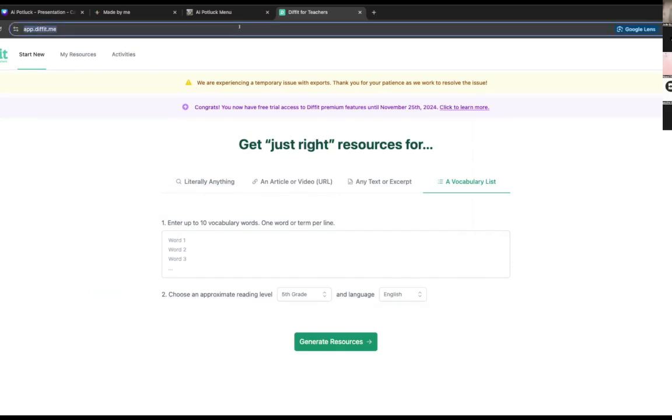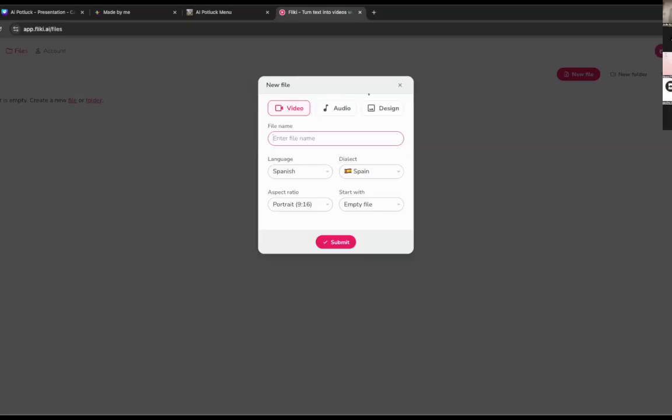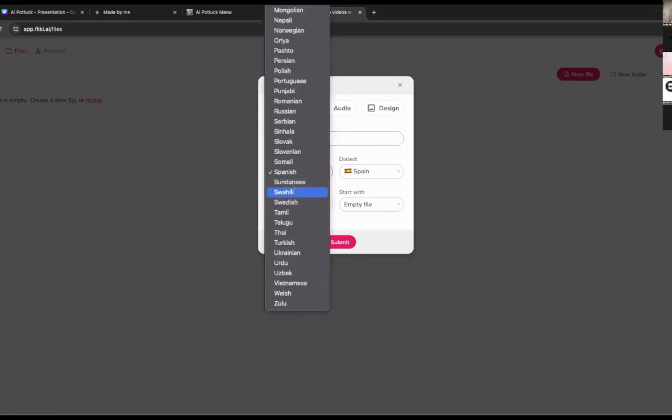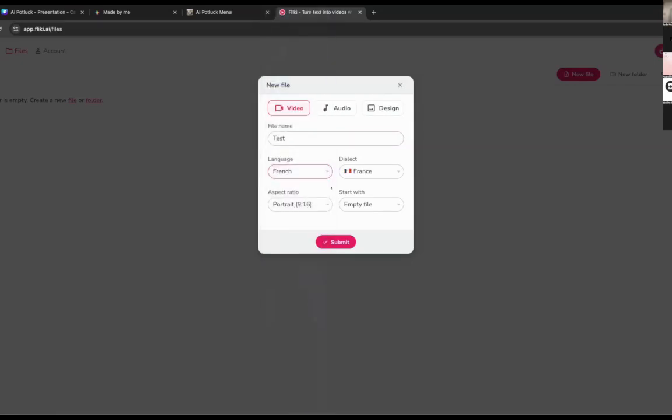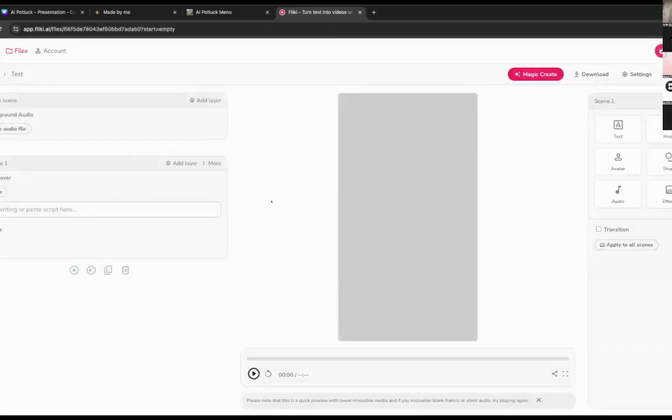We'll then quickly transition to another tool that is called Fliki. So the website is fliki.ai. And what I find fascinating about it is that it can generate videos from text. And so if we have Diffit create for us a text, we can then build on that text to have it generate videos, right? So then we're able to target different modalities. Now it's not just reading, now it's listening. And so we're able to really build out the base of materials that we have to work with.